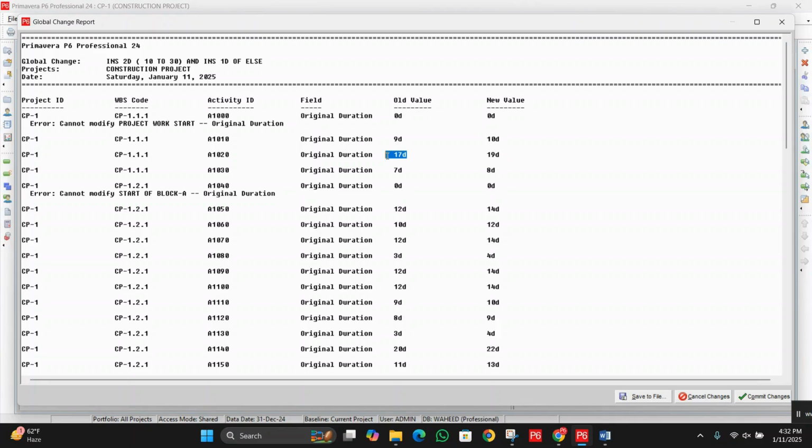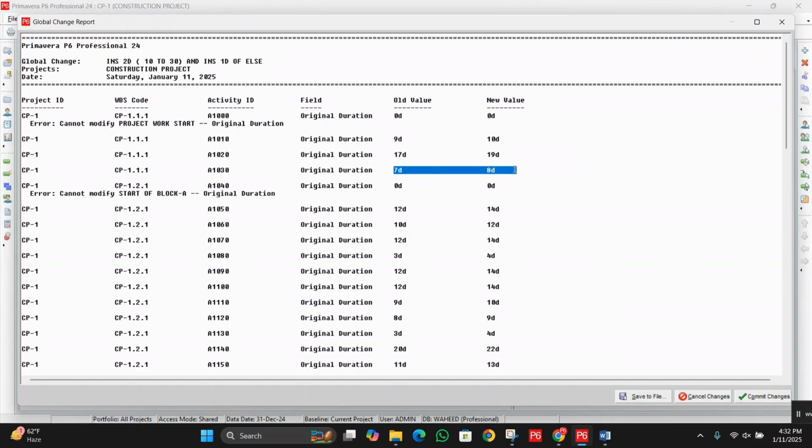So we just take the action that there should be an increase of 2 days duration for those activities which have duration 10 to 30, and an increase of 1 day for those activities which are less than 10 and greater than 30. So you can see 9 is less than 10, and there is only an increase of 1 day. Okay, so second, 17 is falling between the condition 10 to 30, so there is an increase of 2 days.